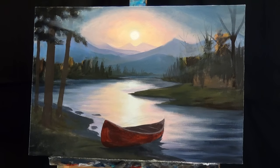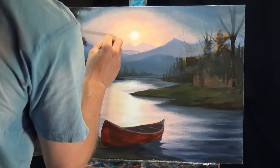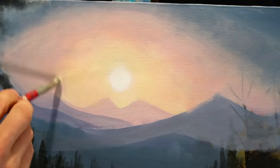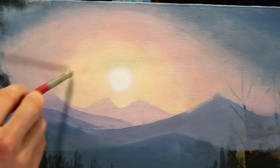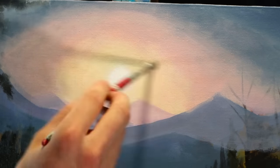Sometimes you just got to pull the paint off your brush. I've just got a little bit of paint on the brush now. And just get a little bit on there. It's much easier to go little by little than getting a whole lot of paint. I think a lot of times when I get frustrated, it's because I have too much paint on my brush. Just got to be very careful about that.